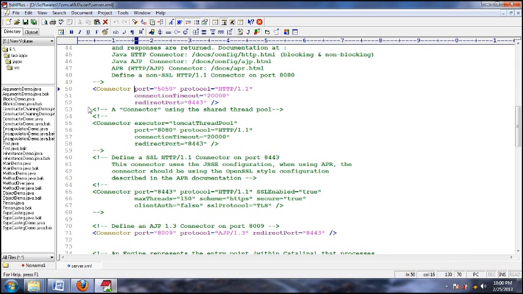Connector port equals something. Earlier it is 5050. If we want to change it, we can change it to 6060. By default, when we download Tomcat from the Apache side, the default port number is 8080. But even for Oracle, the default port number of installation might be 8080, and for many of the servers the default port number is 8080. So what we do is change it to a required, specific port number.